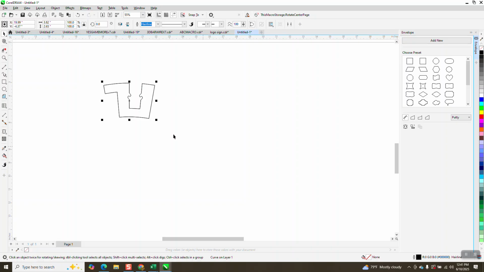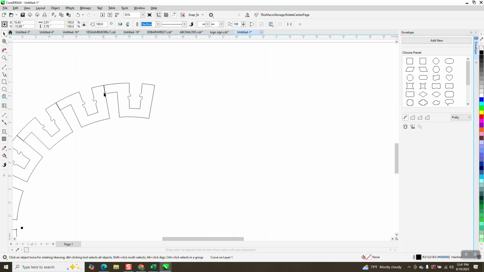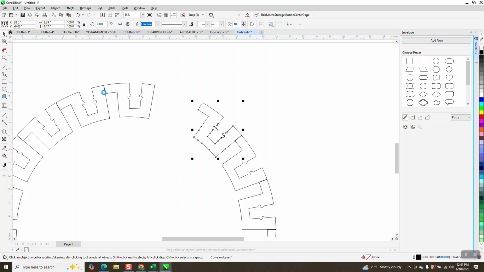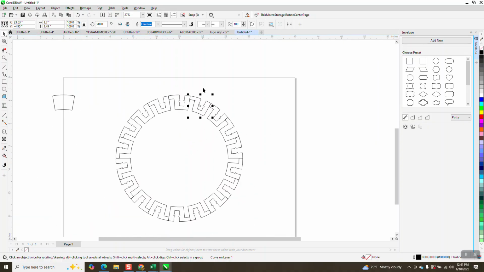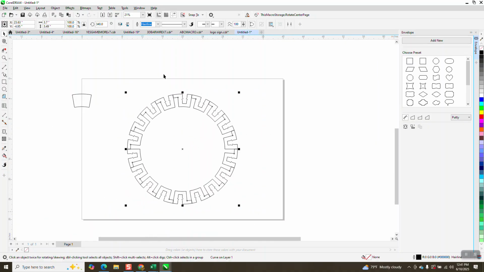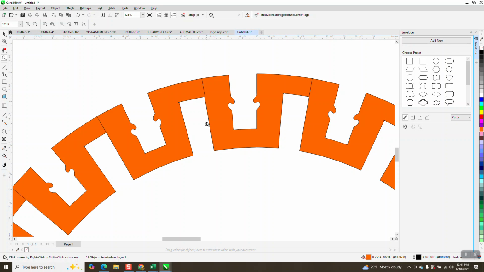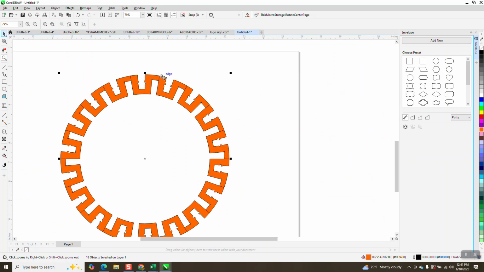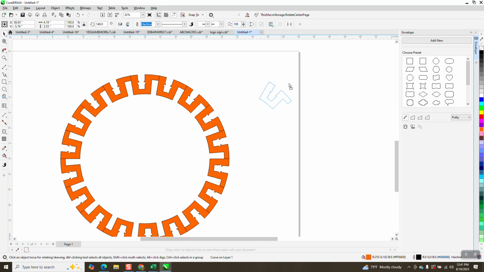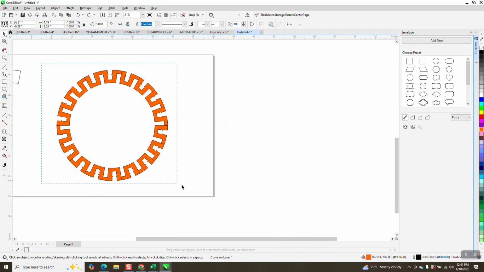Control D, Alt C, rotate it 20 degrees. See, we still have overlapping lines. And just don't ever go too fast because you don't want doubles, because that'll create a problem. Then we'll weld it, turn it into that same one. And we've added a little bit of flair to it. And, well, that line might still be there, but since we filled it in, maybe I didn't take away the outline.